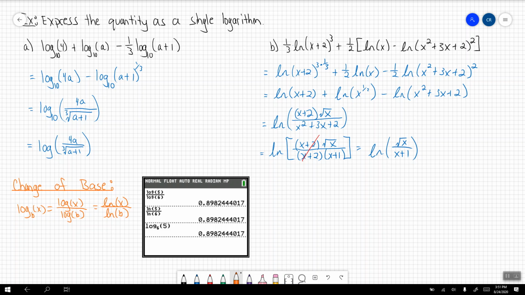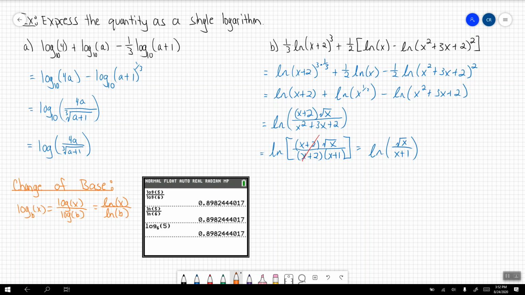All right, so what I want to look at at this particular point in time is this change of base, where it says that if we have a logarithm base b of x, then using the change of base, we can change this base to either a logarithm base 10 or a natural logarithm, whichever base we'd like. And the reason why we want to do that is because our calculators are naturally embedded with those features. Either a common logarithm, which is logarithm base 10, or a natural logarithm, which is a logarithm base e.